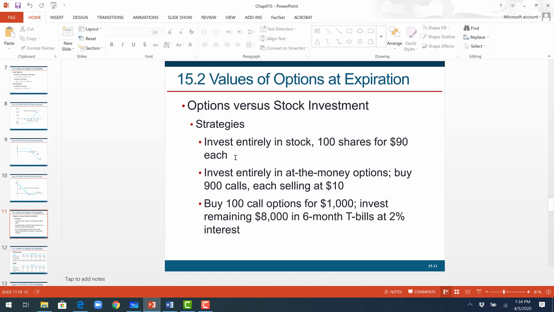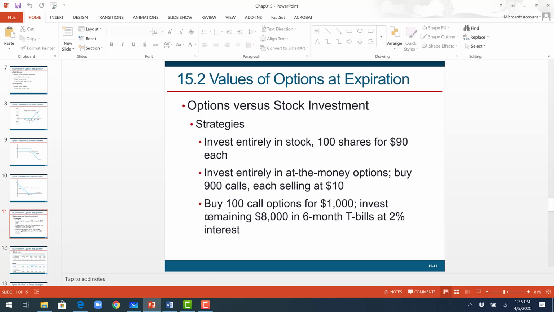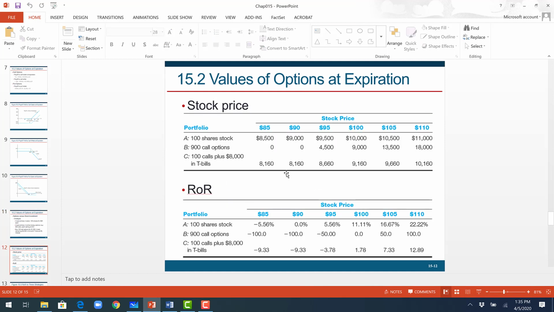So basically this is a discussion where you're comparing three possible strategies. One is 100% in stocks, another one is 100% in options, and this third one is a conservative type of strategy where most of your money is in the safe asset, right? The bulk of your investment is in treasury bills, and you're putting a little bit of money in options just for that potential of upside. So I'm going to skip over these calculations. They're not very difficult actually. If you want to go over this material and try to understand this just for the sake of further learning, you can actually do that.